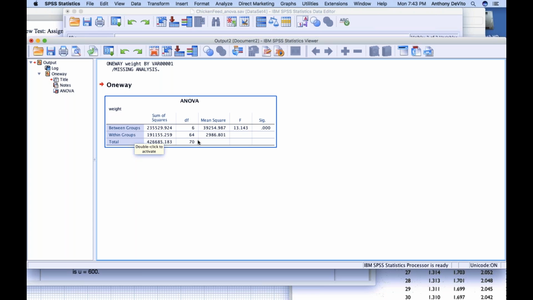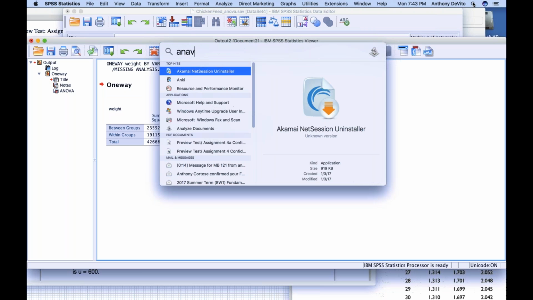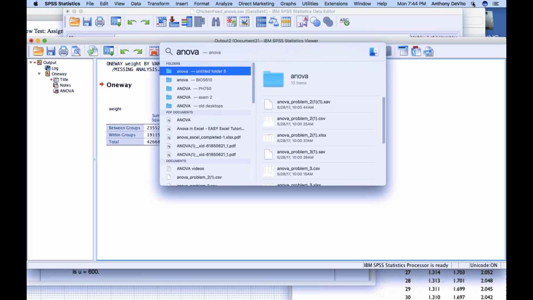Now, based on the degrees of freedom, that F statistic has a critical value. We can actually go to a table and look up, for the number of degrees of freedom, what that F statistic has to be in order to reject the null hypothesis. Let me see if I can find that. So it's the mean squares between the groups divided by the mean squares within the groups, right? Okay, and I'll show you that in a second.